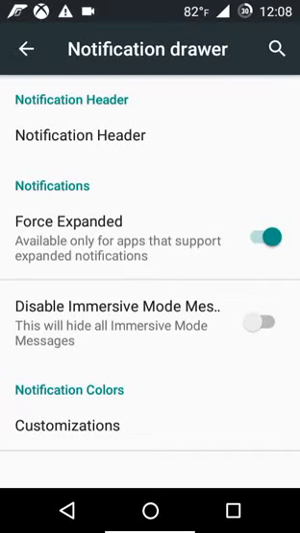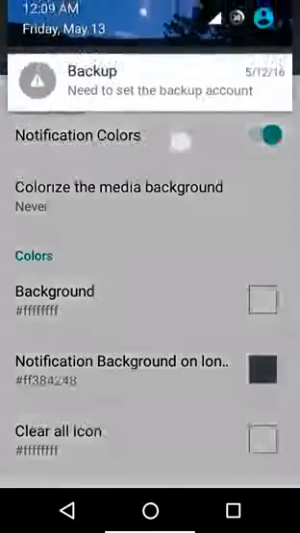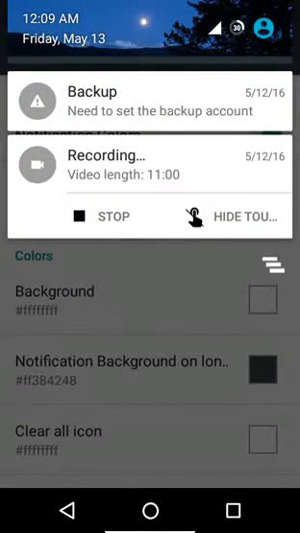Then next up we have got force expanded notifications, disable immersive mode messages. Under the notification color customizations, from here you can customize the notifications which are visible at the moment, so you can customize the color of these notifications.